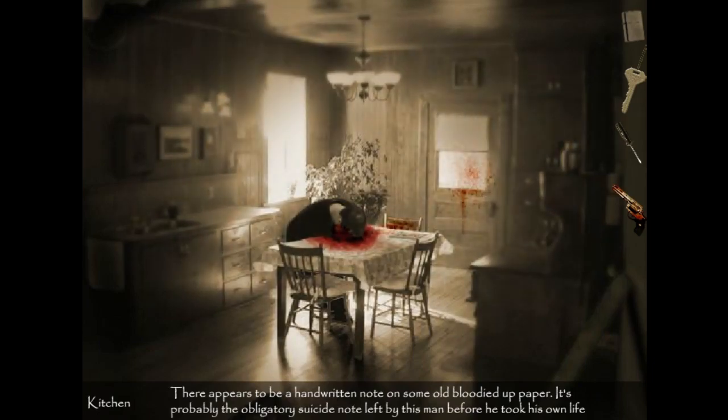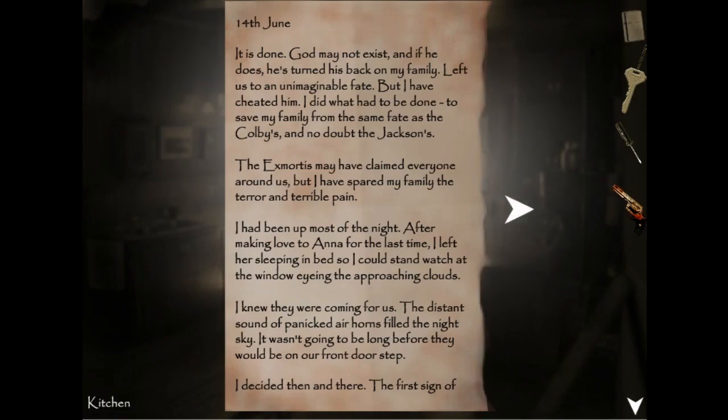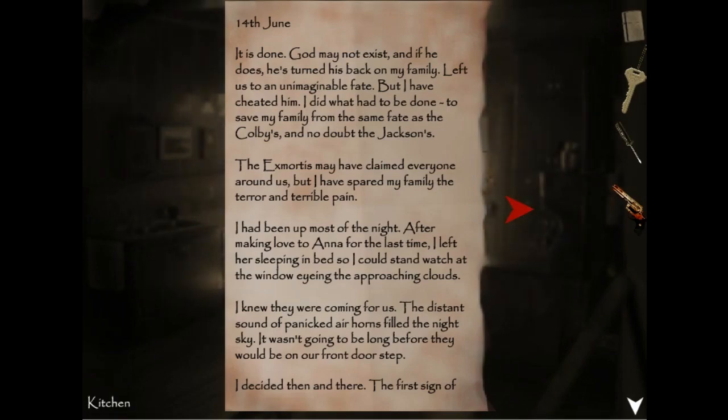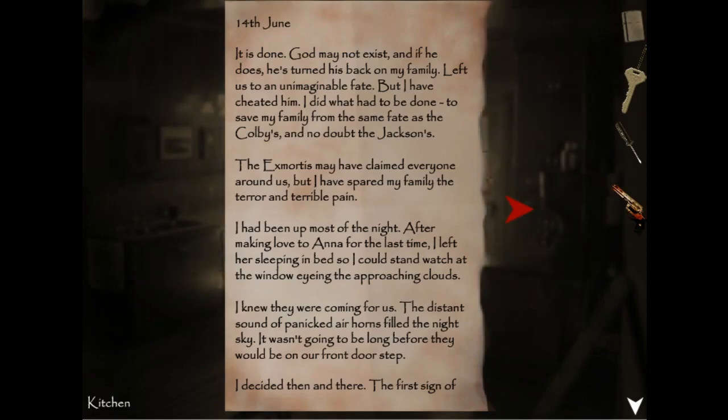June 14th. It is done. God may not exist, and if he does, he's turned his back on my family, left us to an unimaginable fate. But I have cheated him. I did what had to be done to save my family from the same fate as the Colbys, and no doubt the Jacksons. The Exmortis may have claimed everyone around us, but I have spared my family the terror and terrible pain.